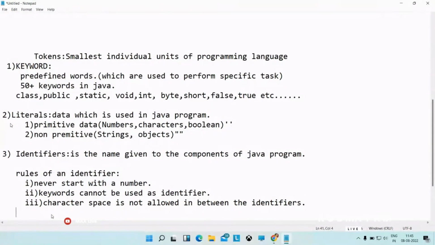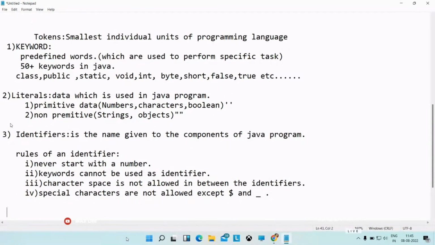Next, special characters are not allowed, except dollar and underscore. Except dollar and underscore, special characters are strictly not allowed. So these are some rules of an identifier.